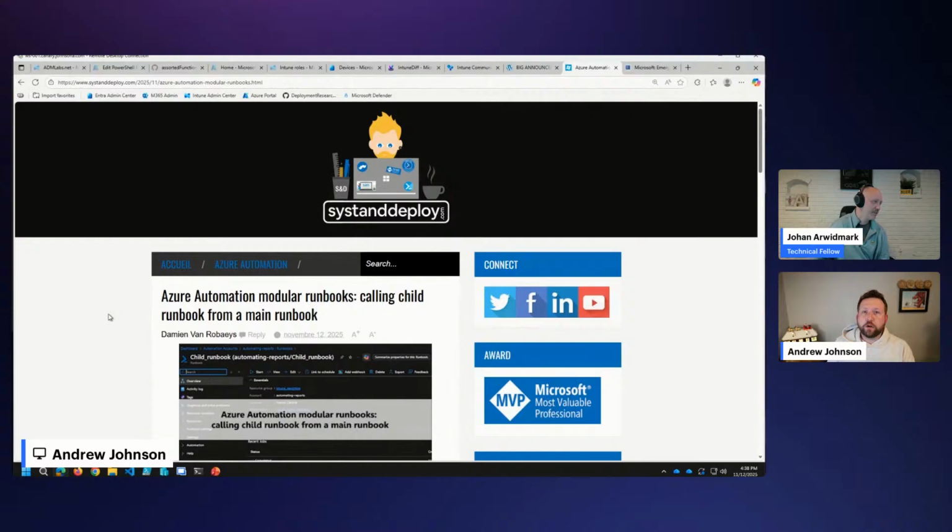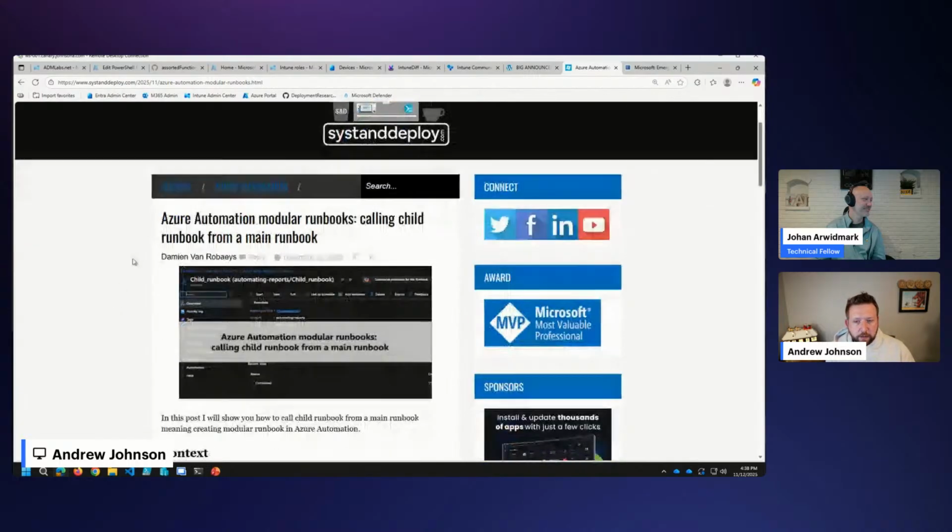We have to manage PowerShell modules. We have to determine which version of PowerShell we want to run. We have to set up our schedules. There are different ways of connecting to resources like Graph with Azure Automation. So I've been fully aware of Azure Automation for a long time. I think we've put quite a few posts from Damien around Azure Automation here on Office Hours, but I haven't really gotten into it deeply myself. Long way of saying I'm doing that now.